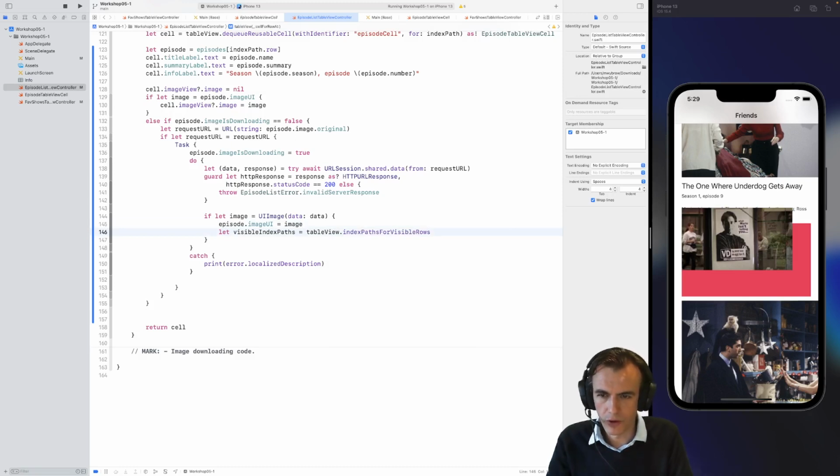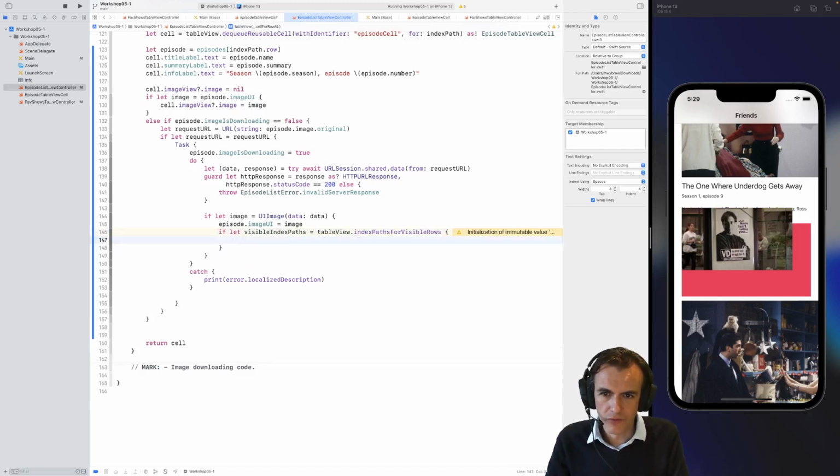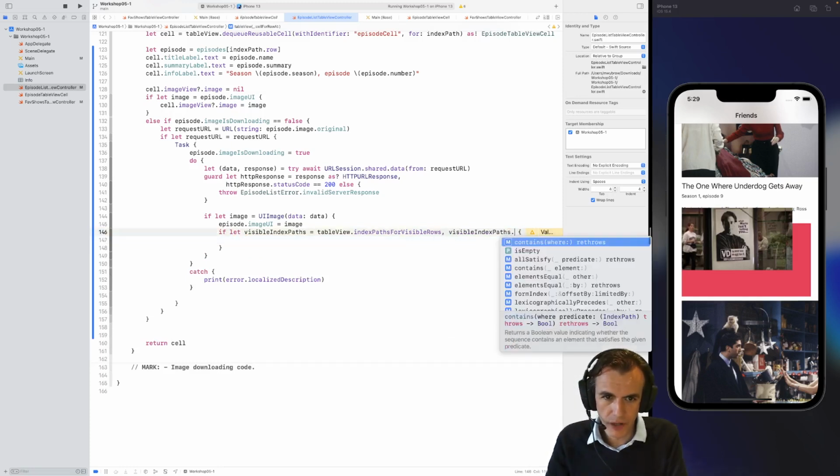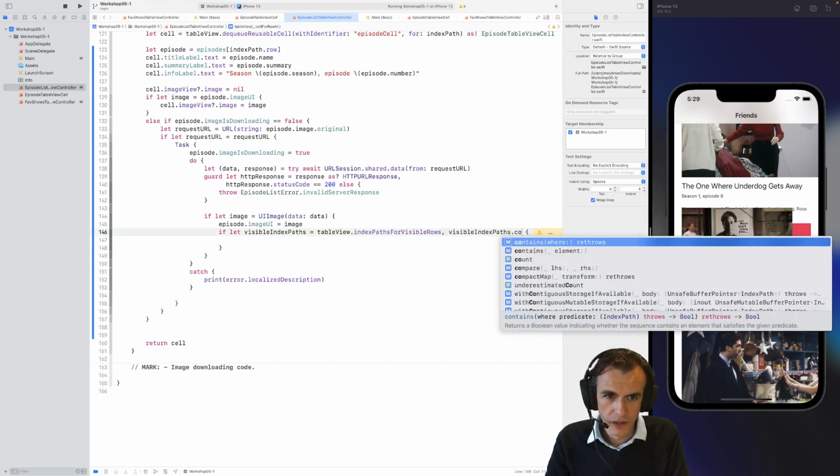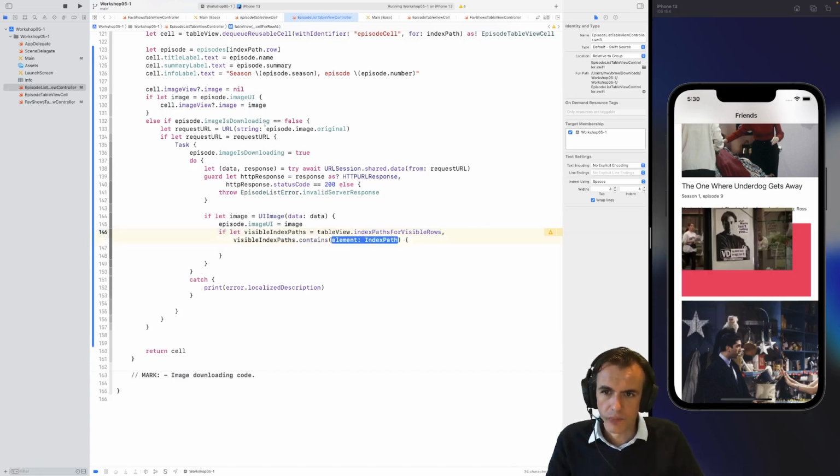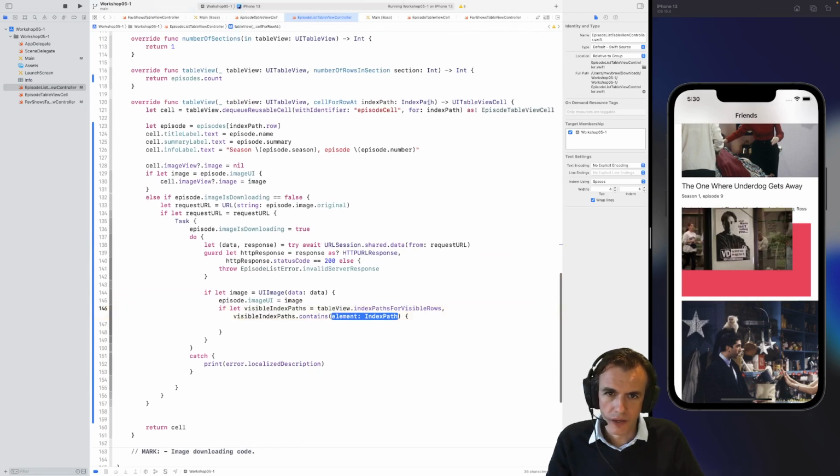So I can use my optional binding like I've done many times before, and I can just say if this, then we do something. So if there are visible index paths, we can also say does the visibleIndexPaths contain the index path that I'm currently displaying in here, which is just indexPath.